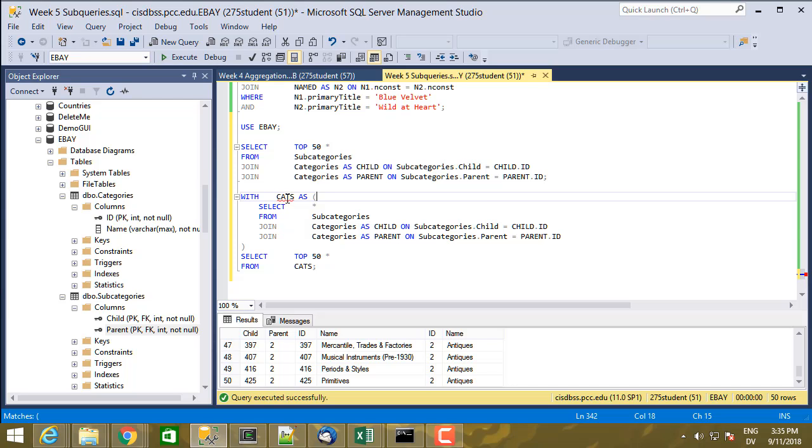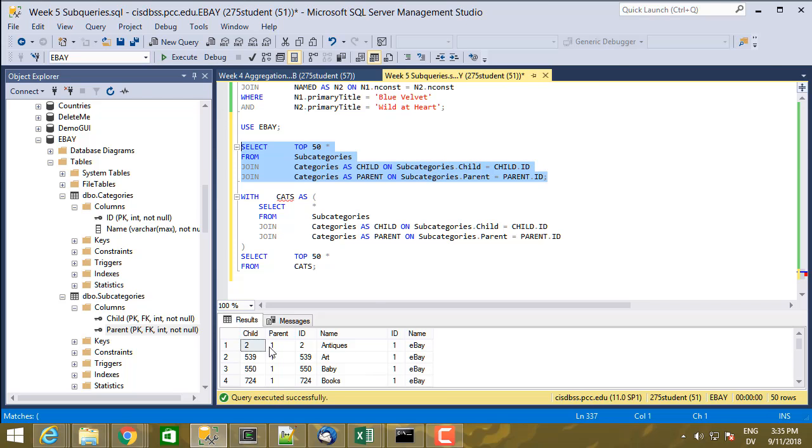And you can tell I'm going to get an error. It says the column ID was specified multiple times for cats. So there's one additional restriction. Here, if I execute this query, you'll notice that I have two columns named ID, two columns named name. And that's perfectly fine for a select statement that you just run from top level. But when you use a query as a common table expression, each column in this table has to have its own column name. And that's just a restriction on common table expressions. So if I want to return all of these columns, I have to give them distinct names.